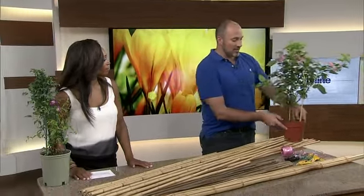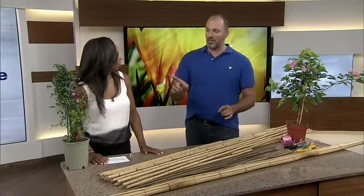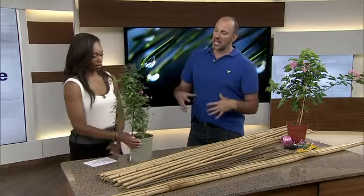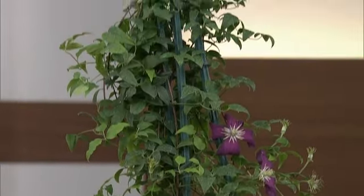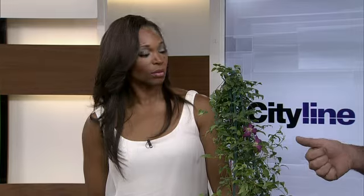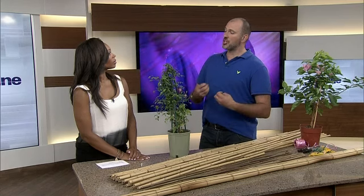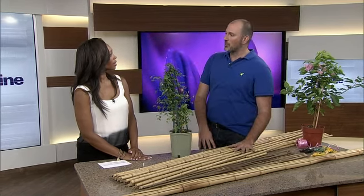Some of the clingers are ivies and hydrangeas — I didn't want to talk about those because they're easy; you stick them in the ground and they do their thing. But this little guy here is so important. Clematis is probably the most popular vine across Canada. Everybody seems to want clematis. It absolutely has to have a trellis to grow on — it will not grow on a fence, it will not grow on a brick wall, it needs something to twine around. So I'm going to show you how to make your own today.